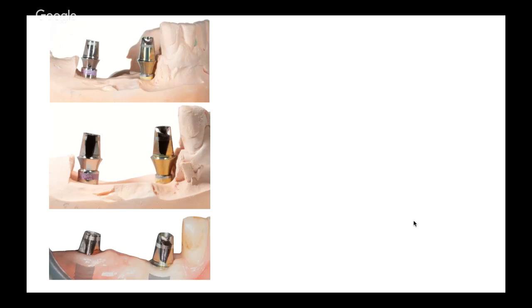Please imagine that the implant has a tetragonal structure. If there is a fault, the line we drew would have a distortion, maybe a 90-degree distortion. When the line is on the buccal side in the model, in the mouth it will be on the mesial or distal side. You can recognize it very easily.